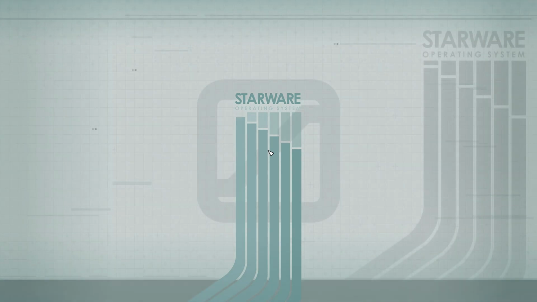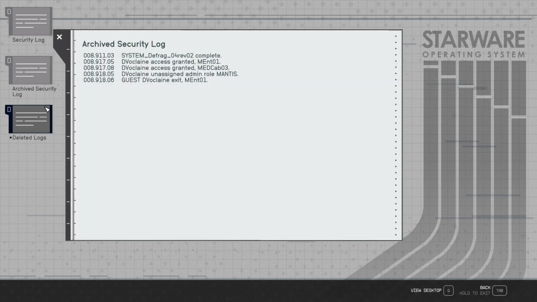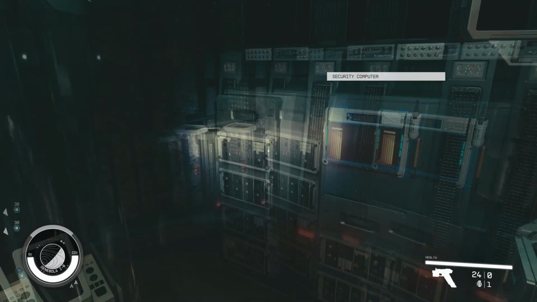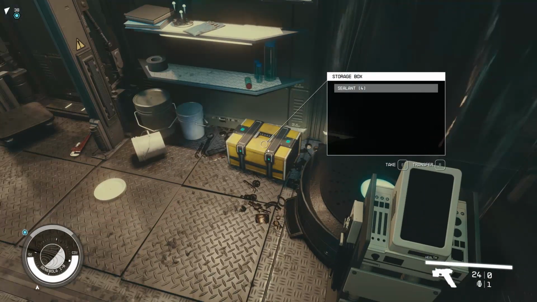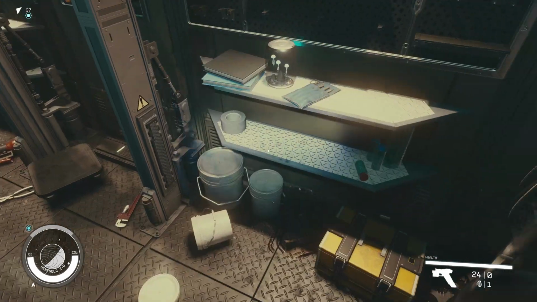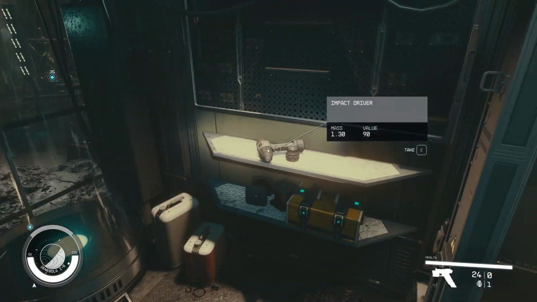Oh, security computer. All right, security log. Security offline. Defense contingency, scorched earth, mainframe failing, hard wipe, 97%. Scorched earth was interrupted. Data was unrecoverable. All right, so really no record of anything that was going on here. Which, to be fair, a good process, I suppose.